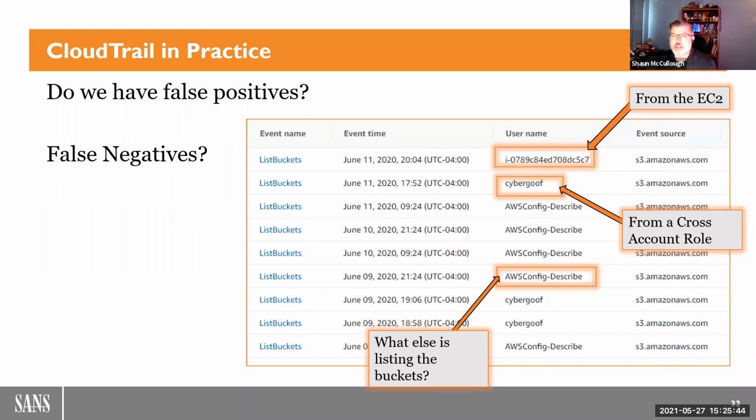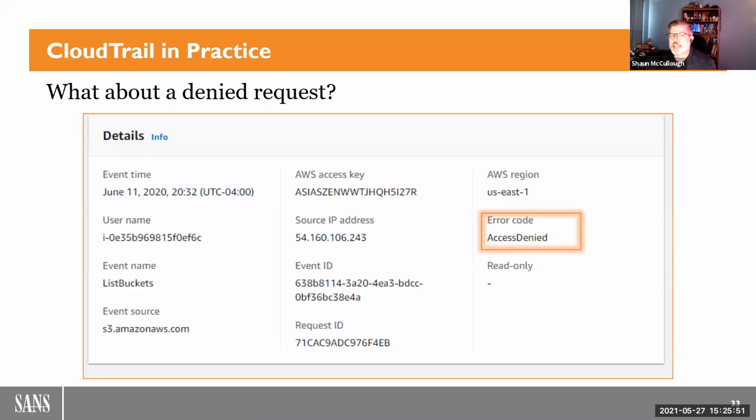But let's say we've got another EC2 and someone attempts to do list buckets. It should fail, because maybe you haven't been given permission to list all my buckets. I mentioned before that you can see access denied, or you can see that someone attempted something and it failed. Now, if you have humans in your environment with limited access, maybe they're sysadmins who can only deal with the EC2 buckets, or somebody who can only do auditing, you might see them attempting to do things they're not supposed to. And the GUI is just going to say, hey, you can't do it. And that might be okay.